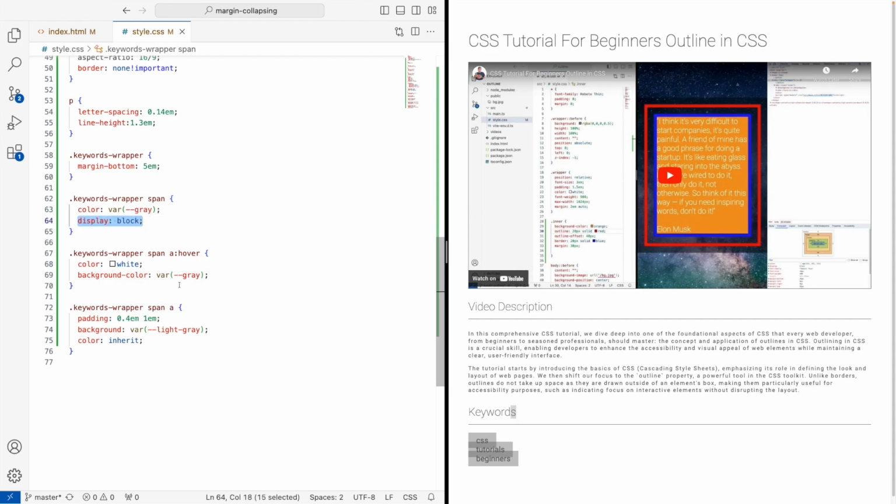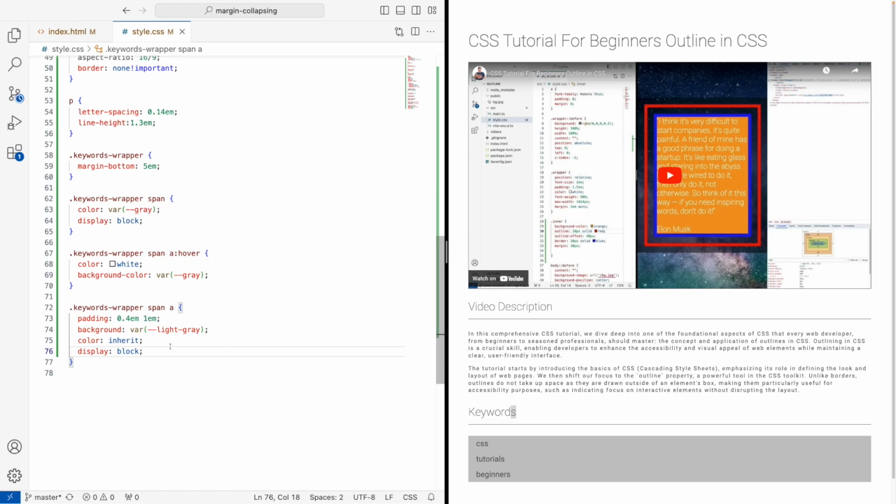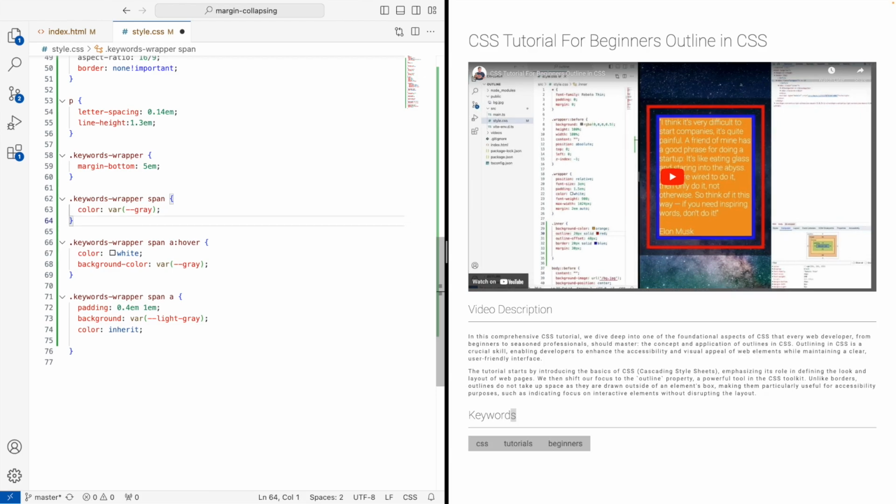That's because the anchor tag is also display inline as well. And as you can see, when I add it to the anchor tag, it now sits all nicely. If I don't, the padding doesn't respect display inline, and that's why it overlaps each other. But in this scenario, we don't want any display, because it works perfectly fine.